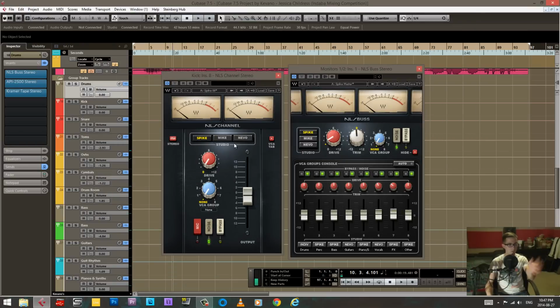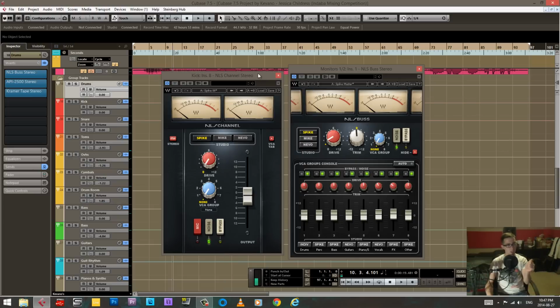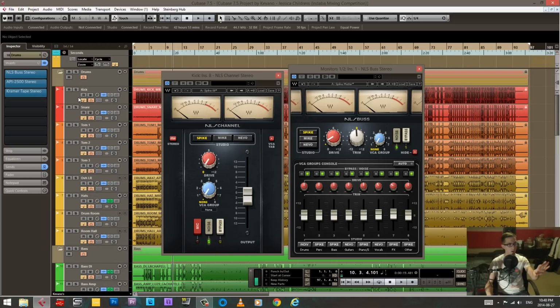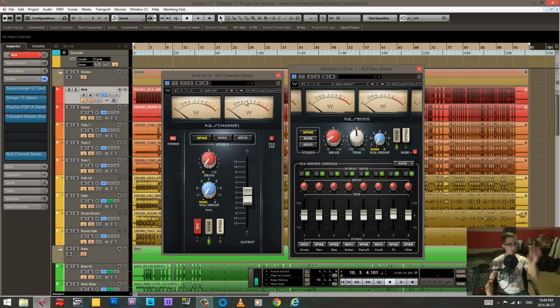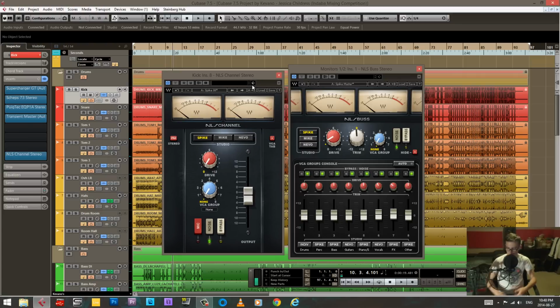And not only is it just 3 different consoles, but for each console, they've captured 32 different channels. So you can go into all of your different tracks here, and you can set up a different channel for each track, and that'll make each track a whole new sound, because each channel is different. Hopefully that gives a good little rundown of what this thing is.